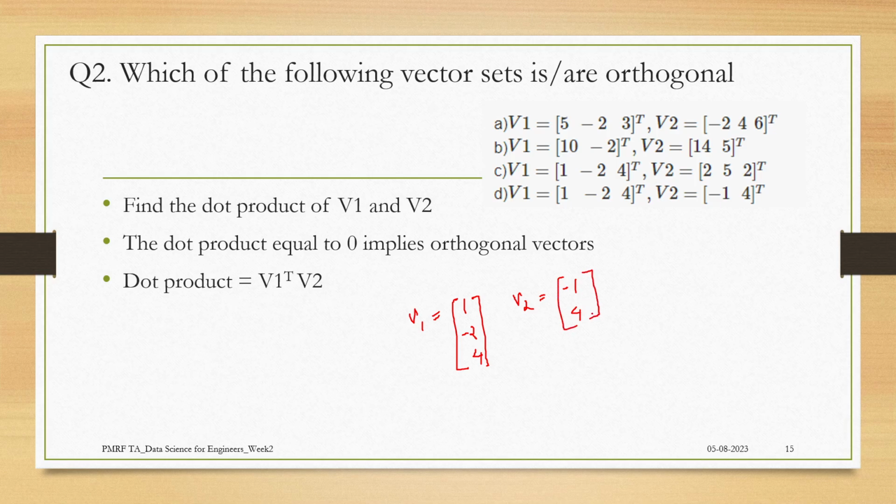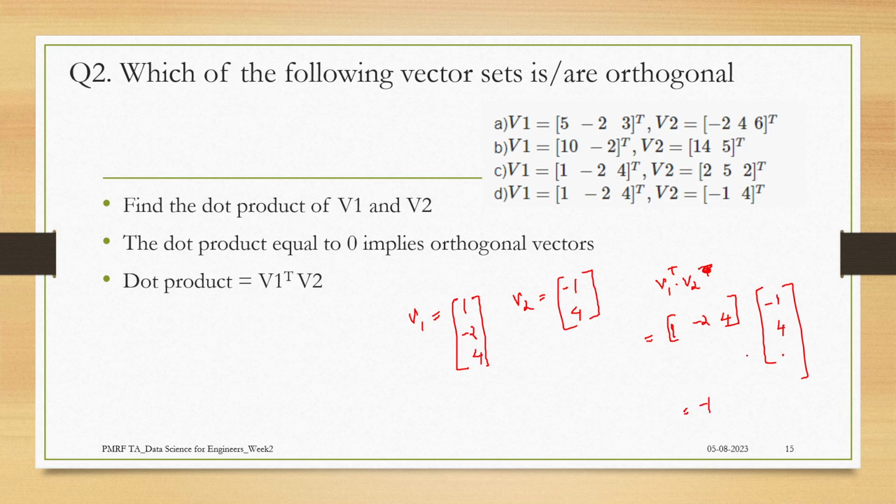So any one you can try. I'll take V1 transpose into V2, that will be better. So 1 minus 2 4 you can do, and the other one minus 2 4, and this dot part is not there, so it will be 0 anyway.